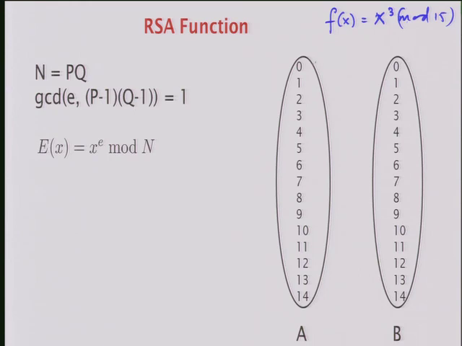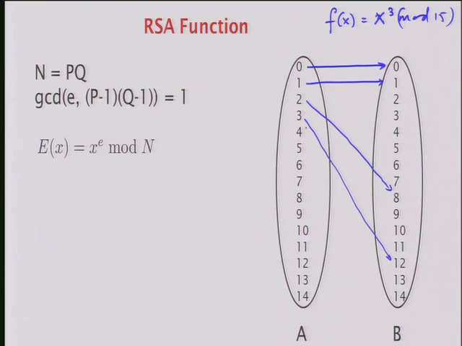So let's try it. 0 gets mapped to 0. 1 goes to 1. Okay, so far this was easy, and now I hope you're going to help me with the rest. 2 goes to 2 cubed, which is 8. Now what's 3 times 3 times 3? 27, which is 12. 27 is minus 3, which is 12, right? Okay, so 12.